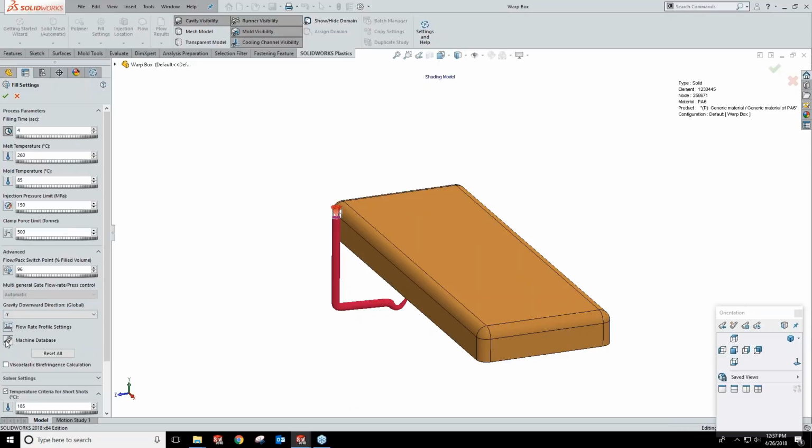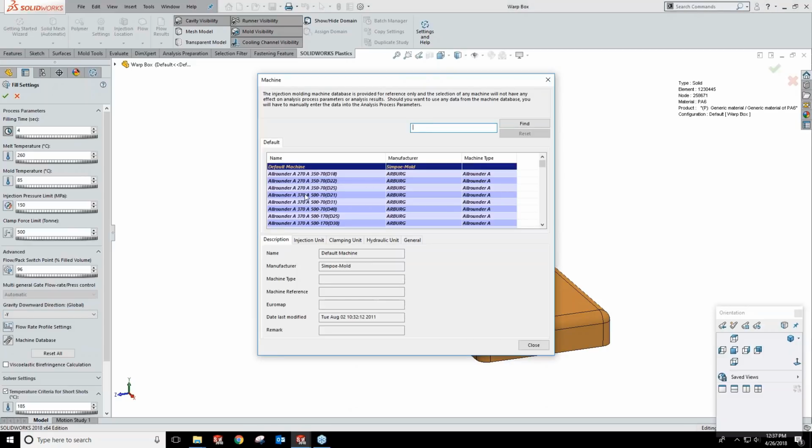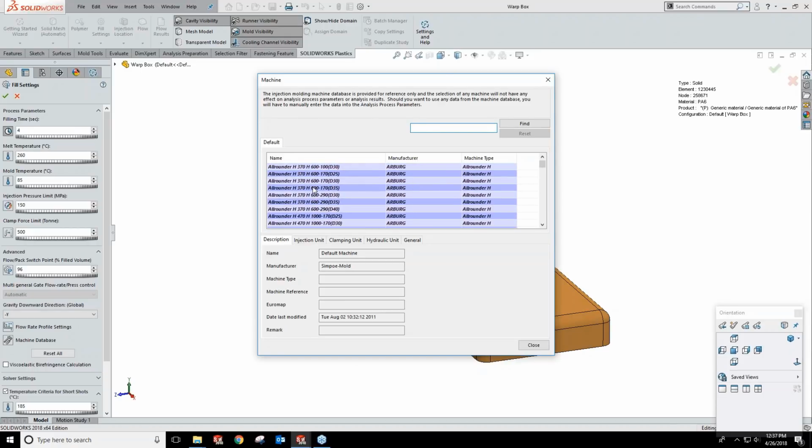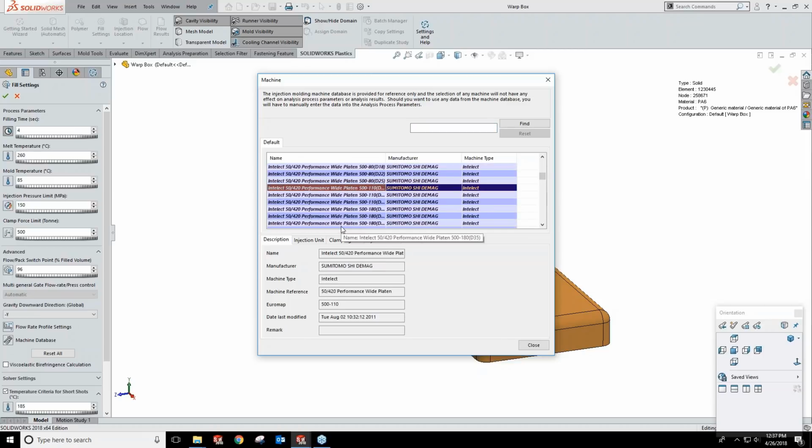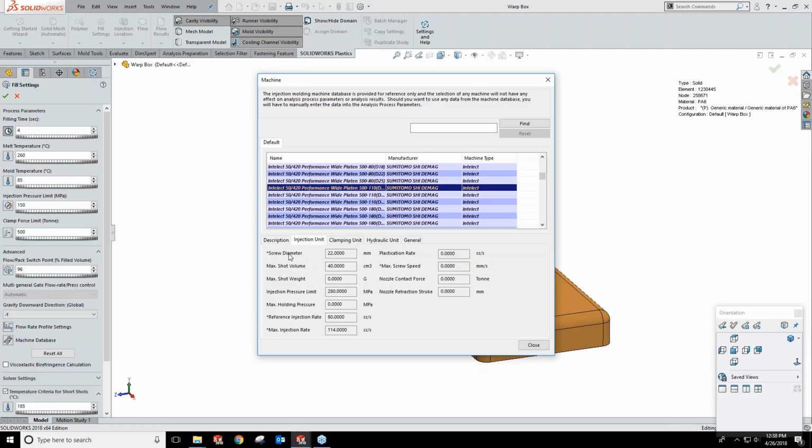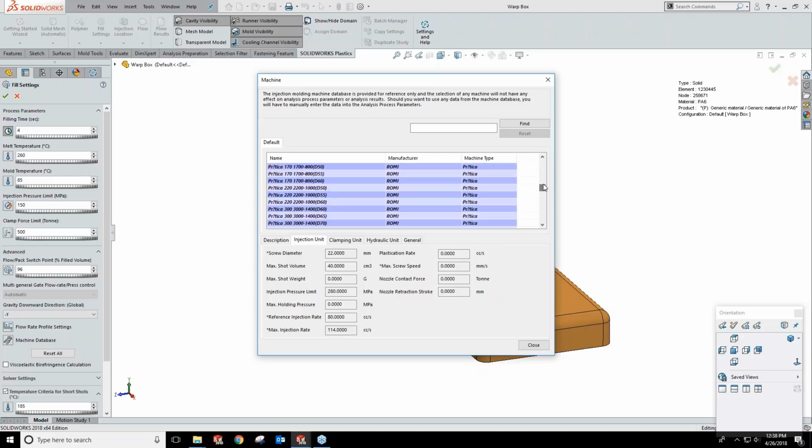You also have your machine database, which is very helpful. I used it a few times when I was working on a contract job, finding their machine and making sure, because often you can get a mismatch of machines, barrels, and clamps on machines that have been purchased secondhand. So you can use this to make sure the machine you're dealing with is actually giving you the values you want by looking at the screw diameter, shot volume, etc. that you have here. Pretty good list of machines that they have here.